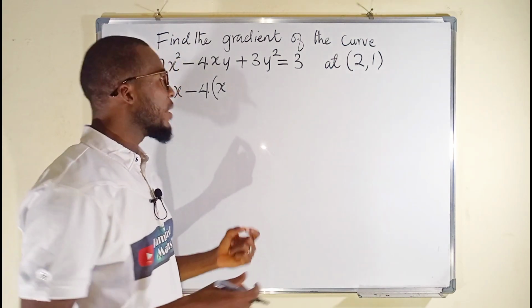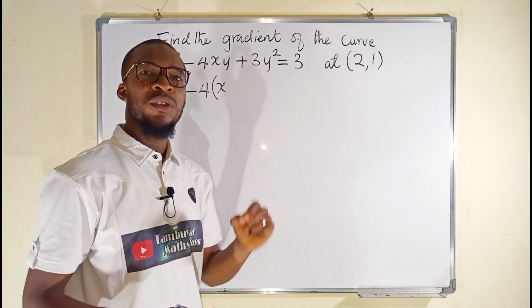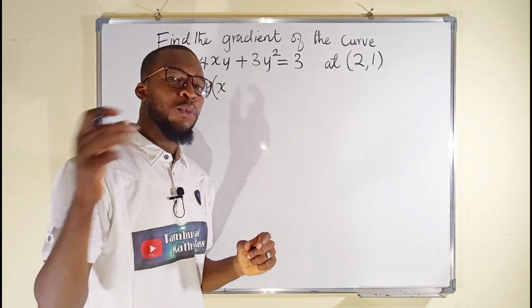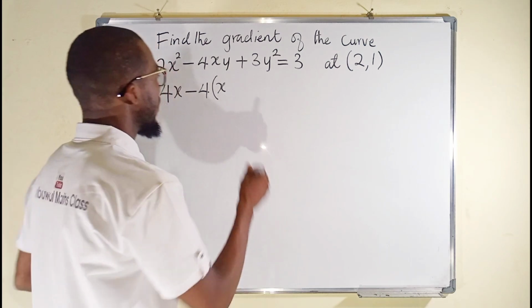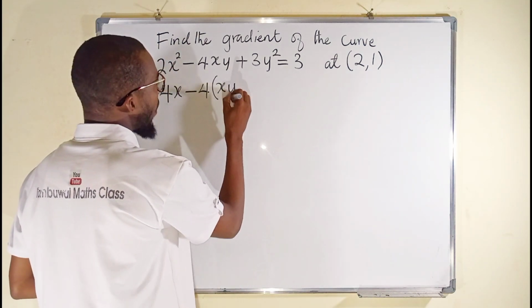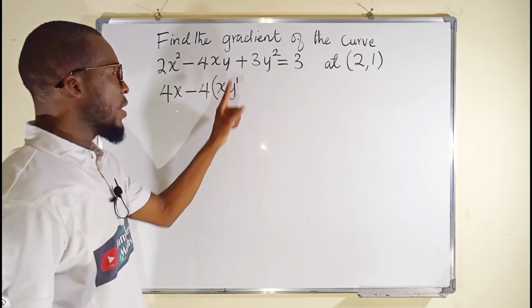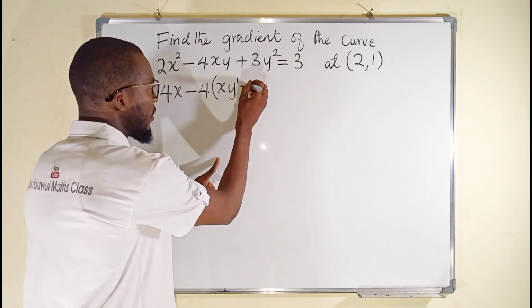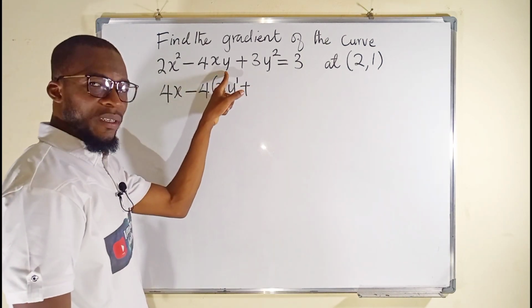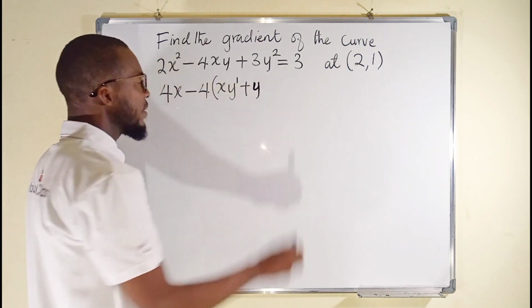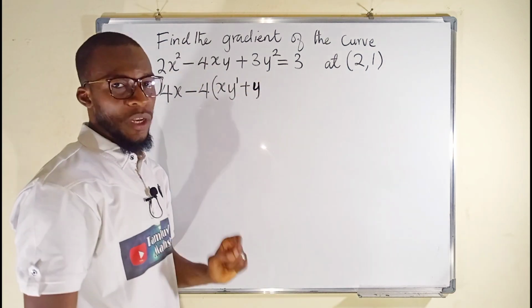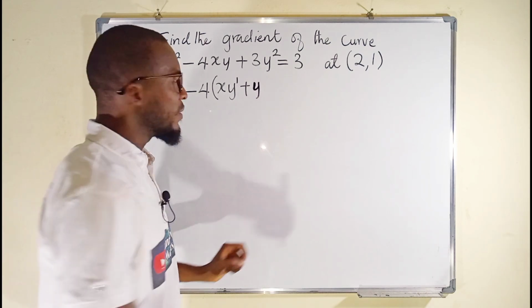But remember, an implicit function, whenever you differentiate y, you have to multiply by y prime or dy over dx. So multiply by y prime. Now we are going to add, keep y constant this time around and differentiate x. Y constant, if you differentiate x, you're going to obtain 1. Y times 1 is still y.